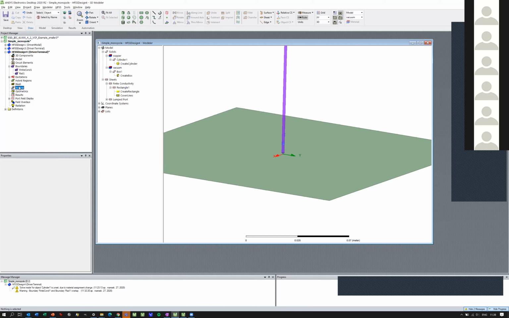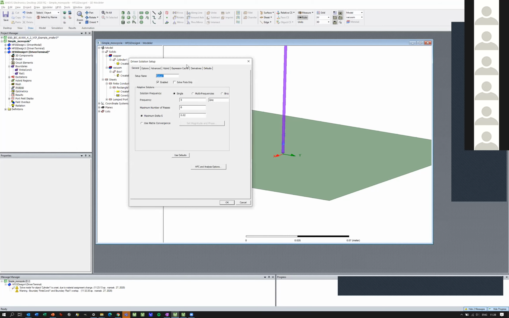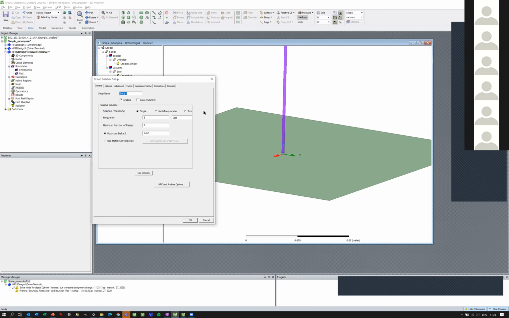So the next step, from top down, is to analyze it. We need to say what frequency this antenna is going to work at. So right click, add solution setup. We can do it the simple way, auto, where you just say this is my lower frequency, this is my higher frequency, and everything comes automatically. But for learning purposes, I will use the advanced. It will open a window with lots of options, but basically there are only a few things you need to edit from the starting point of view.